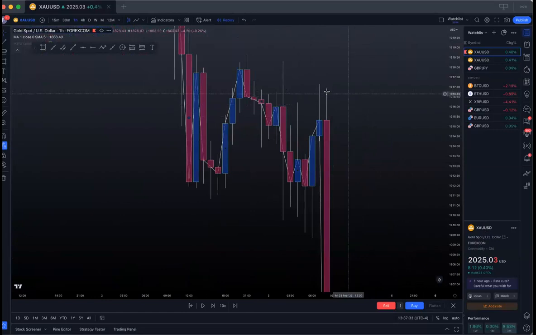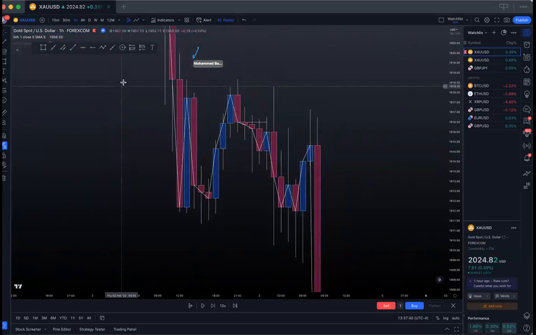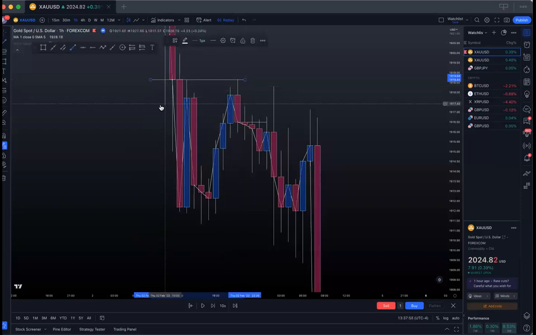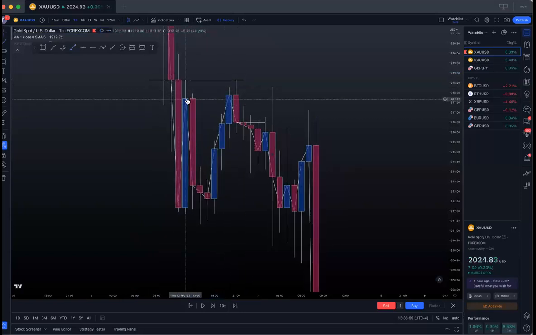There is one here. Yeah, that's a gap. Okay, this one is difficult to detect, but I meant this one. Gap. It's definitely a gap. Definitely a gap. This bullish closure below.